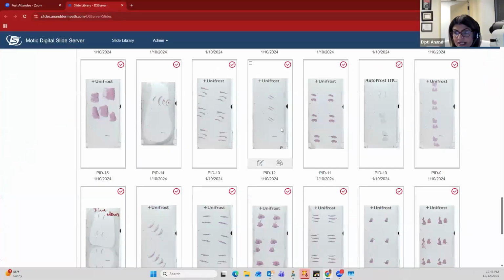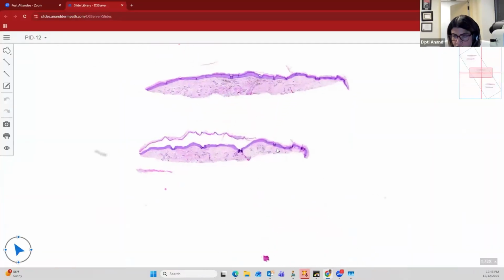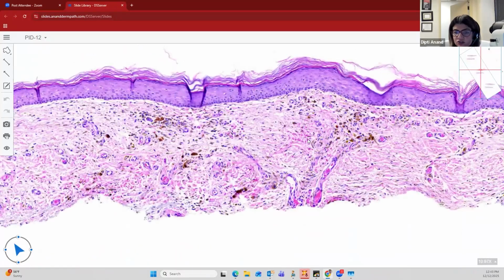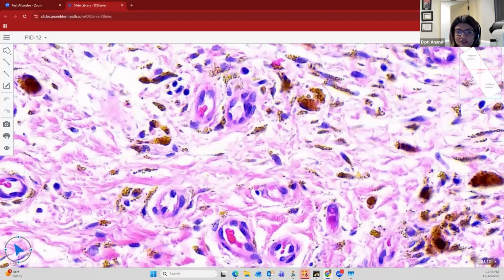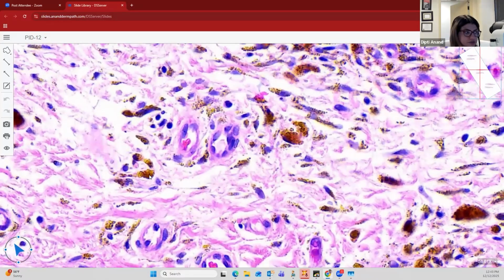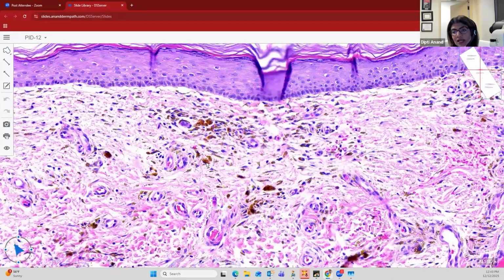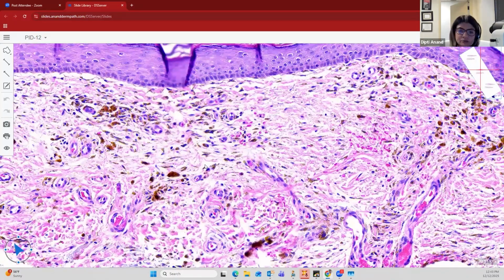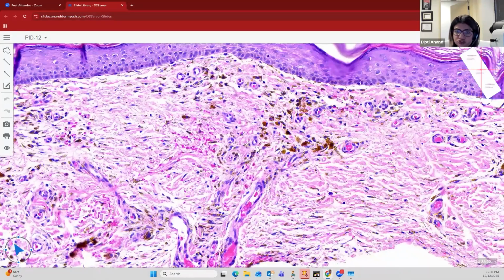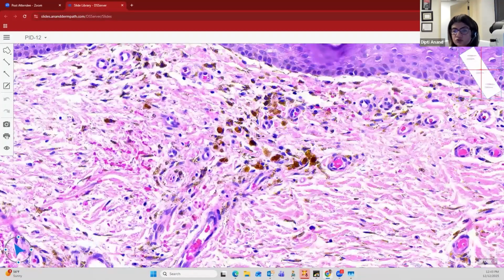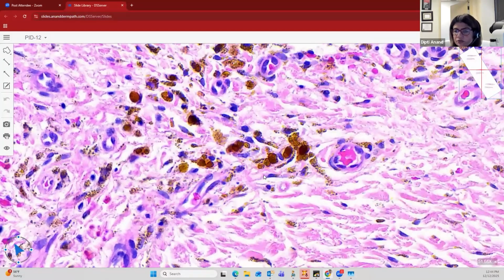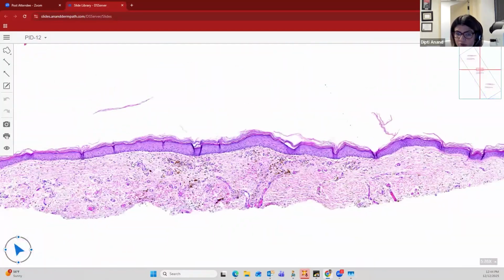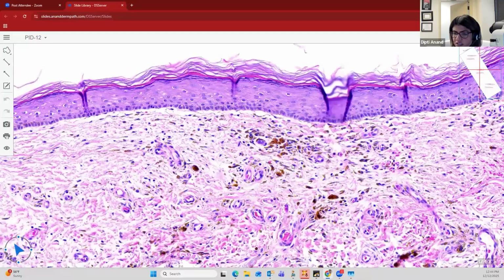Okay, so now let's come to your next pigment, which is your hemosiderin pigment. Hemosiderin, in contrast to melanin, is much more golden brown. Does everybody appreciate the difference? And it is refractile. So it's much more golden and it looks more shiny. That's hemosiderin pigment. This hemosiderin pigment is indicative of old blood or a trauma or a prior procedure, or if you've used Monsel's solution during the procedure. This is nice coarse hemosiderin. This is indicative of a scar, which probably was biopsied before, and it has got this hemosiderin within it.